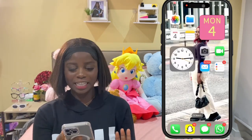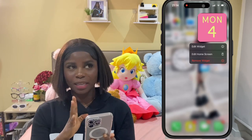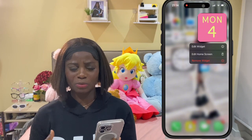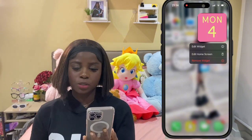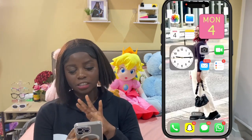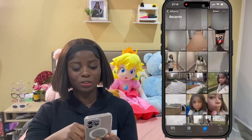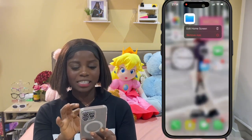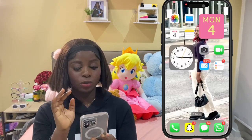Moving on, I have this cute home page which is customized Monday - I customized it with pink because I feel like pink is more cute when customizing anything. You can use black or blue or any color, but to me it's not so romantic or cute. I feel like I'm so attracted to the yellow and the pink. So that's why it's there. Over here I have my photos, and I have all my files. Here I have the calendar just to check the day and everything. And I have my Notes.